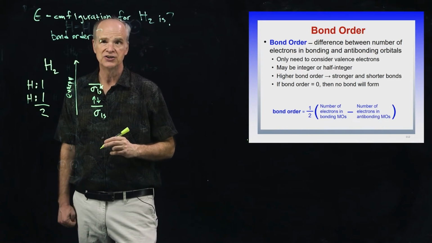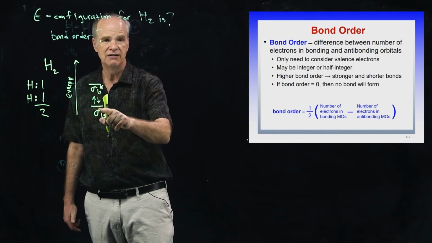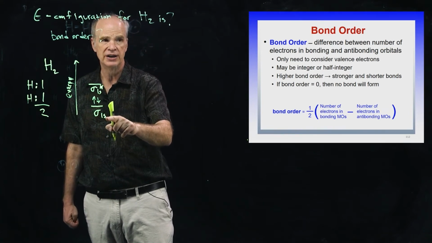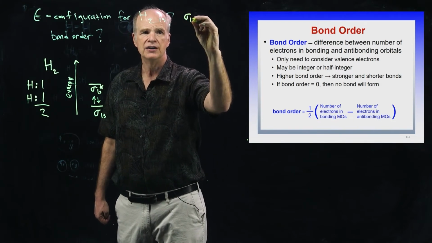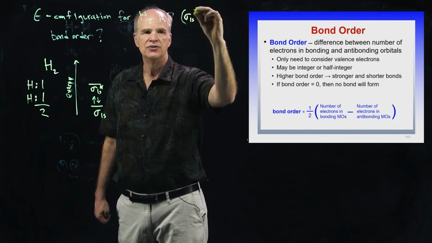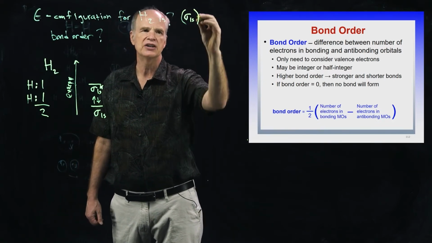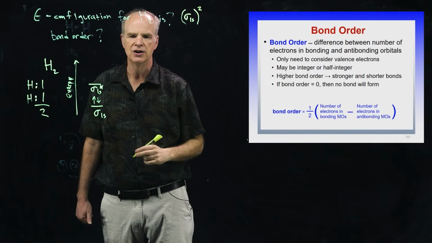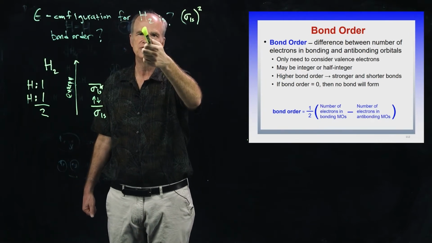What is its electron configuration? Well, what you do is you somehow have to note we have 2 electrons in the sigma 1s orbital. So what we write here is sigma 1s, and then we put this in parentheses, and to indicate that there are 2 electrons there, we put a 2 up here. And so this is the electron configuration for the H2 molecule.